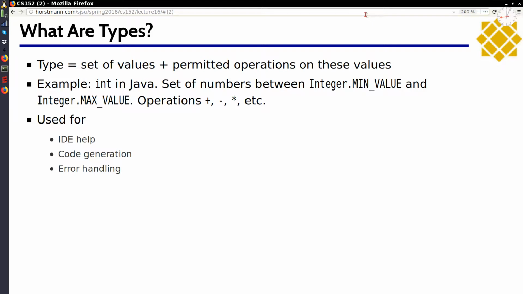Another thing is code generation. In Java, when you have a call such as s dot to lowercase, then the Java compiler can produce very precise code because it knows that s has to be a string, so it can call the method directly. In JavaScript, when you put s dot to lowercase in the program, the compiler has to make a type inquiry and say, is s really a string? And if so, call to lowercase. Or s might be some other thing that happens to have to lowercase, so it has to dynamically make that determination. And that's, of course, much slower than directly calling a particular method.